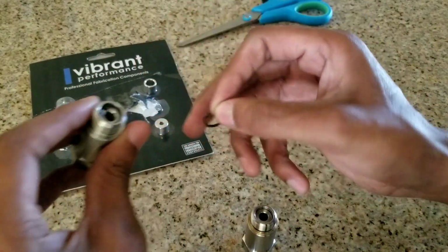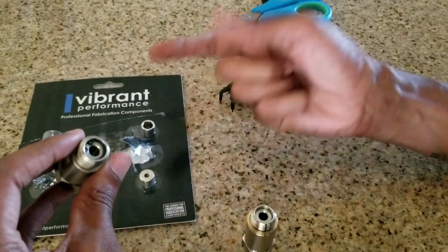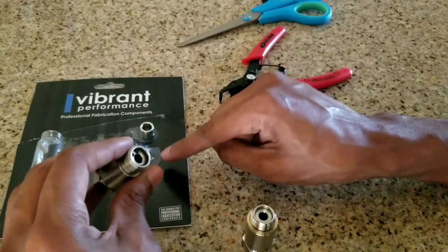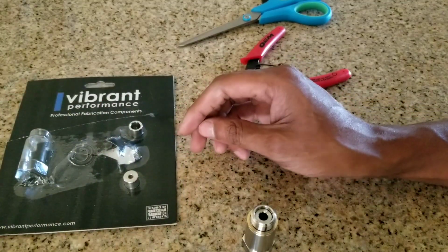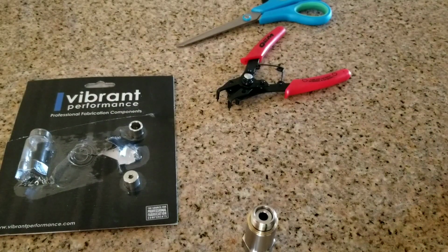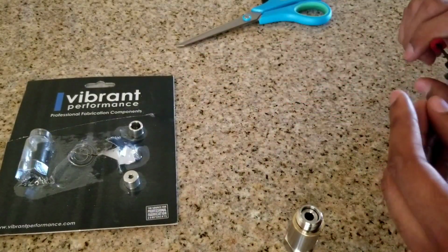The snap ring goes inside to lock in one of these two washers, or spacers, I'm not sure. I don't know what these are, but you just pick which size you want. Most people choose the middle one, so that's which one I'm going to roll with. If it doesn't work out, then I'm going to come in here and swap out and try a different one. It's going to be a bit of a pain in the ass, so I hope the middle one works for me. Put my washer back on that one. I'm going to show you guys how to do this before we get outside and start messing around, because I don't want to lose any parts.